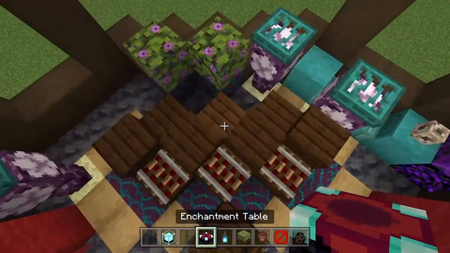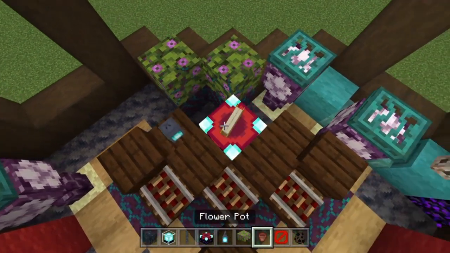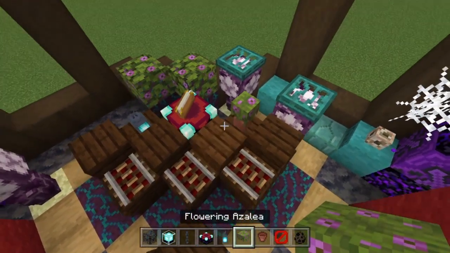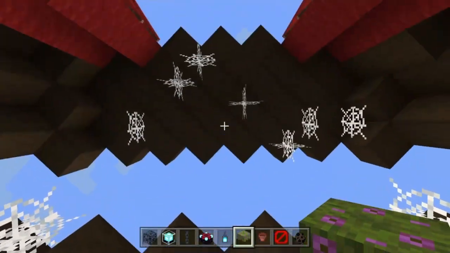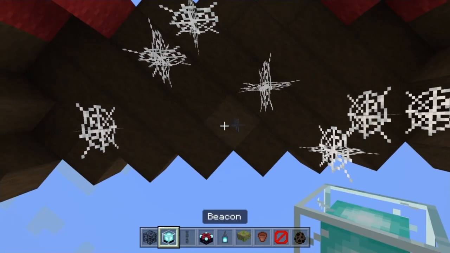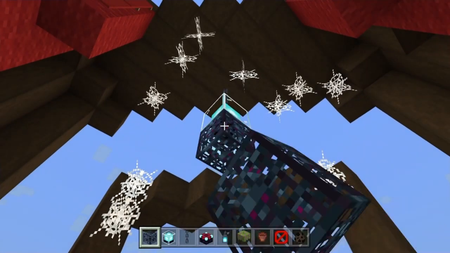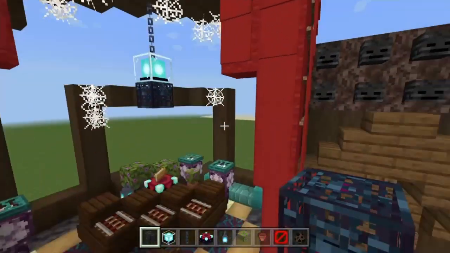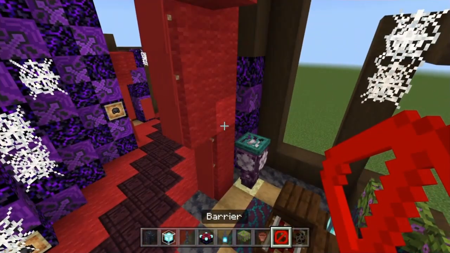For now, stick an enchanted table in the center of the piano, a soul lantern to the left, a flower pot with a flowering azalea on the right side. Then we'll go from the enchanted table up to the ceiling, just here, bringing down two chains like so, a beacon, and then a monster spawner below it. You might have to shift or crouch click to place it like so. Looking good. Now we'll go ahead and use our bat and our barrier.